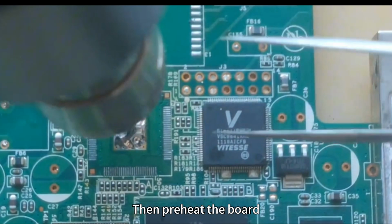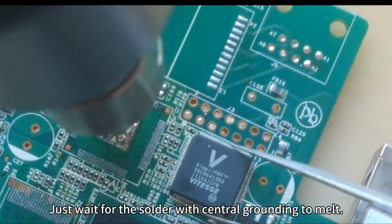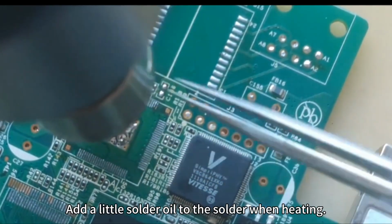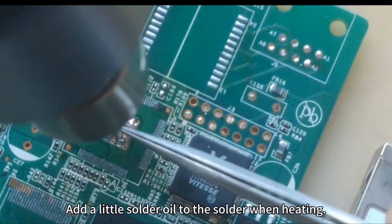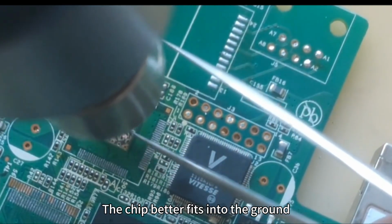Then preheat the board. Just wait for the solder with central grounding to melt. Add a little solder oil to the solder when heating. Easy to melt, and after soldering, the chip better fits into the ground.